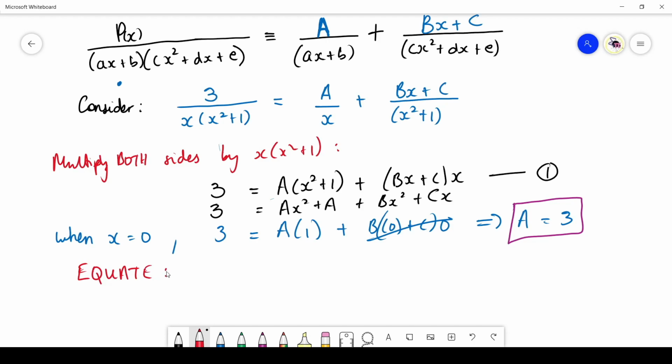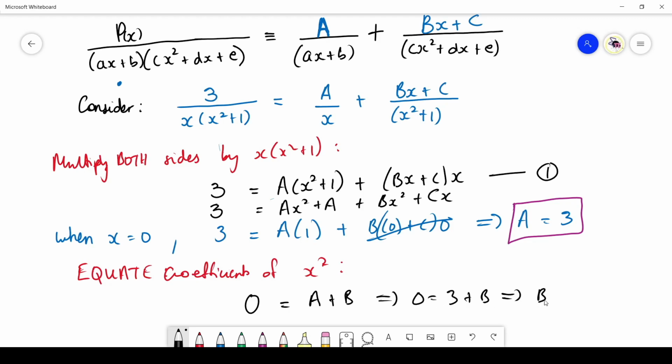How about we equate coefficients of x squared and see what happens. So on the left, coefficients of x squared are obviously 0 because there are none. And on the right hand side, the coefficients of x squared are A plus b. And then we also found the value of A previously to be 3. So this just implies that 0 is actually equal to 3 plus b. And this implies that b has a value of -3. And boom, just like that, by using a touch of brilliance and common sense at the same time, we got a value for b.